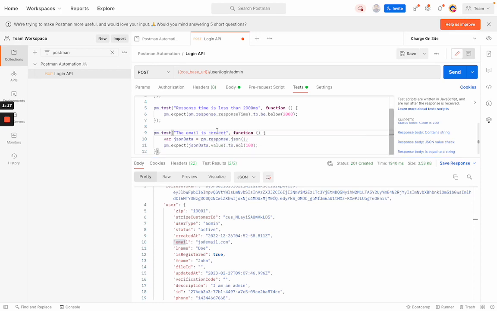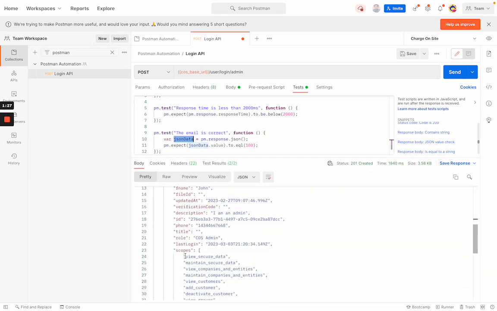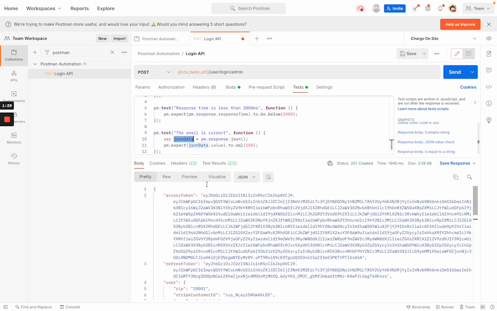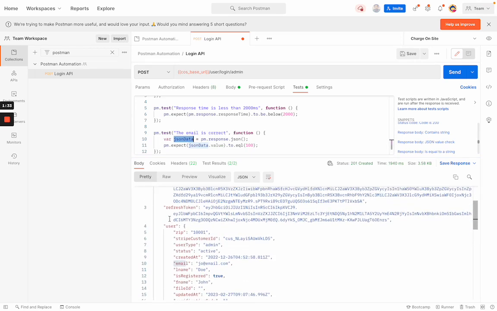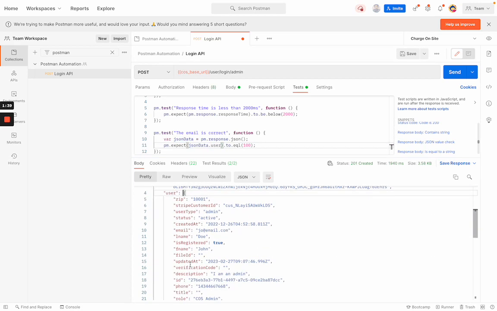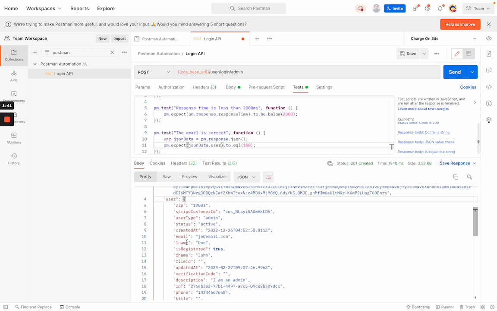Okay, so inside this function we have this jsonData. This jsonData is basically this JSON data, the entire response. Inside the jsonData we have the user, right? So jsonData.user means the entire user object, but our goal is not the entire object.